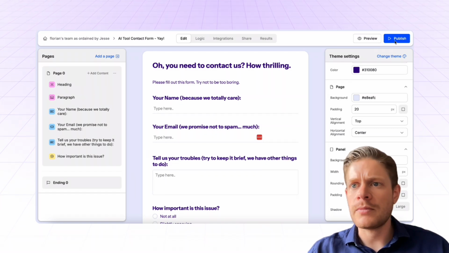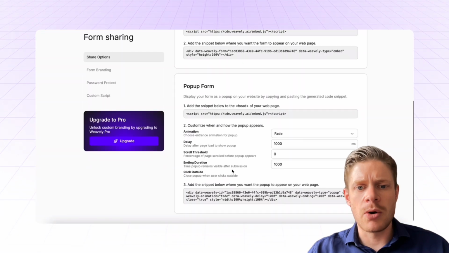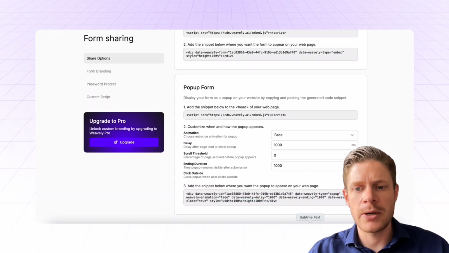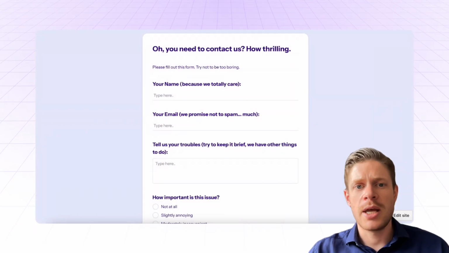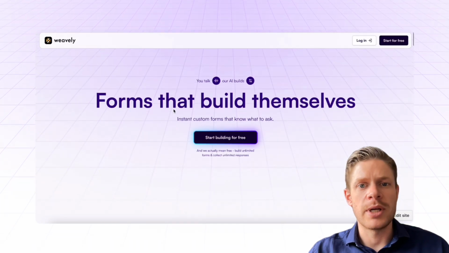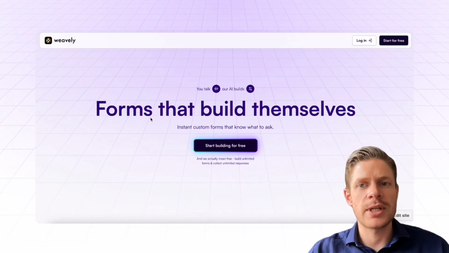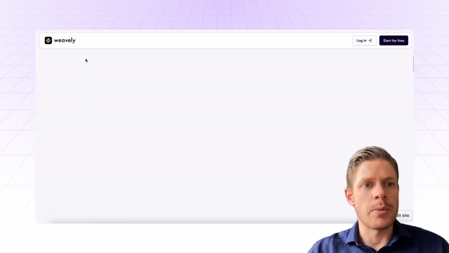Okay, so now that we have something a bit more sensible from a design perspective, let's go ahead and take this snippet here and add it to our website. And after a second, my pop-up form shows up, and if I click outside of the form, it actually goes away. So if I reload this again, you can see the form appears as a pop-up, and then I can simply click away and the pop-up will disappear.